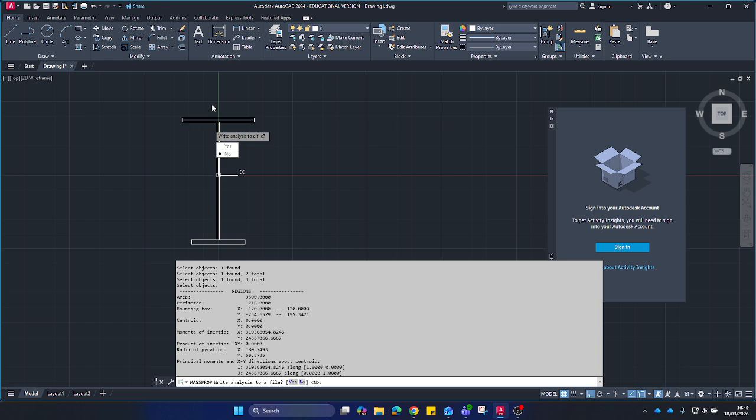It only appears to be in AutoCAD, this particular function. In addition to that, we also have radius of gyration. You'll come across that in third or fourth year steel design as well. So it's not just a second moment of area, there's other useful information as well. Okay, I think that's all that we need for this demonstration, and thank you very much.